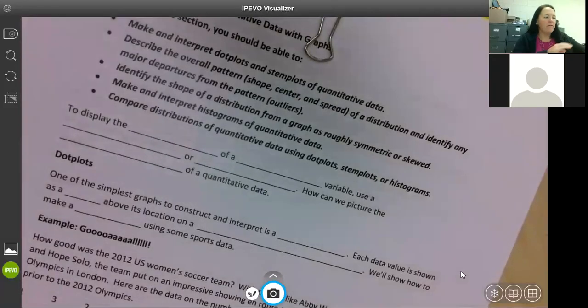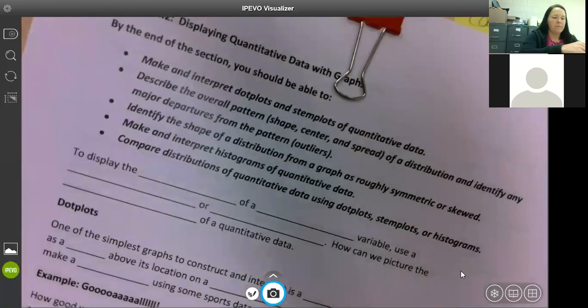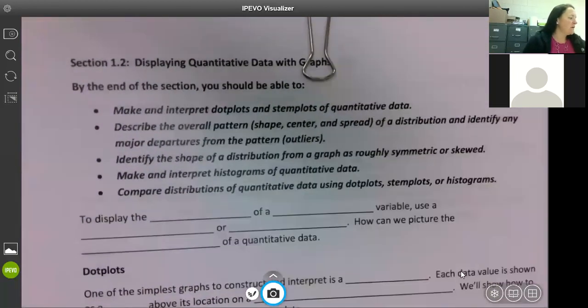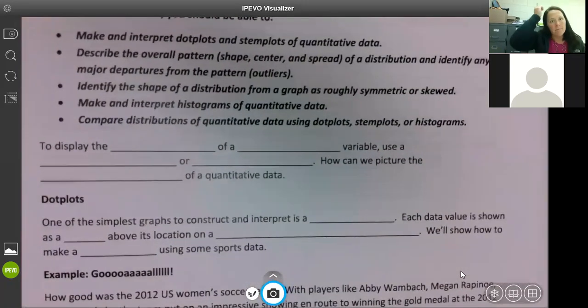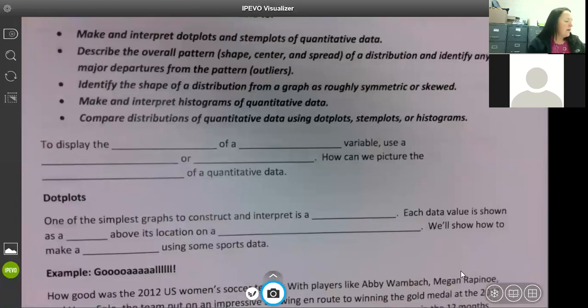So now I'm going to share my screen and we're going to go ahead and get started. And if y'all have any questions, just jump in and ask. That's not a problem. So again, starting 1.2 today. And if we have to readjust, we will. I'll do the best I can to give you time to do that homework, and we may just have to cut that homework down. I'm sure you're real sad about that, but we'll get to it. Okay. First thing is all these dots just tell you what you're going to learn in this section. And then we're going to go ahead and get started.